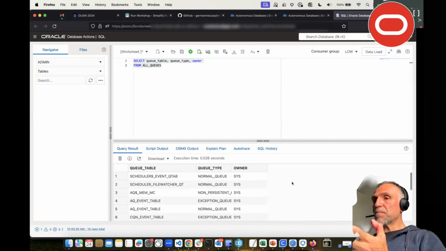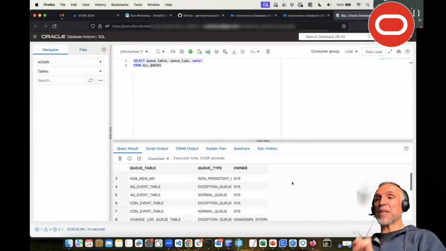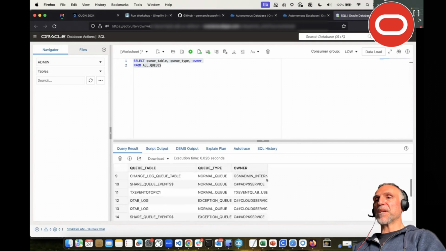Okay, so here there are queues that the database uses internally. So the system is so good that the database uses it for message passing, right, for internal functionality. But also you can tap into it and create your own queues, right? And here you will see that we have the queue table. It's the same name of the topic that we created. This is a normal queue. And we have a user that is TxEventQ lab user, okay? Remember that we had a phase where we did the database setup and we were waiting for that database setup to be done. We were creating this user, etc., okay? Creating grants for this user to be able to operate over transactional event queues, etc.